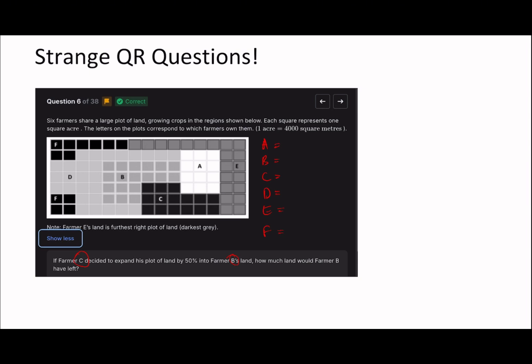So A is just 3 times 4, and each square represents 1 square acre, so it's going to be 12. B is 3 times 4 plus 6 which is 18. C is 9 plus 6 which is 15. D you can divide into a couple of zones: this bottom bit here is 7, this bit here is 12, and this bit up here is 8, so that's 27. E is 14 and then over here it's 7, so that's 21. F is going to be 4 at the bottom, 4 here, and another 4 over there, so that's 12. Just to make sure this is all right, I'm going to add up all of these really quickly on my calculator, which equals 105. Just to check that's right, I can do this multiplied by this, so 7 times 15 is 105.